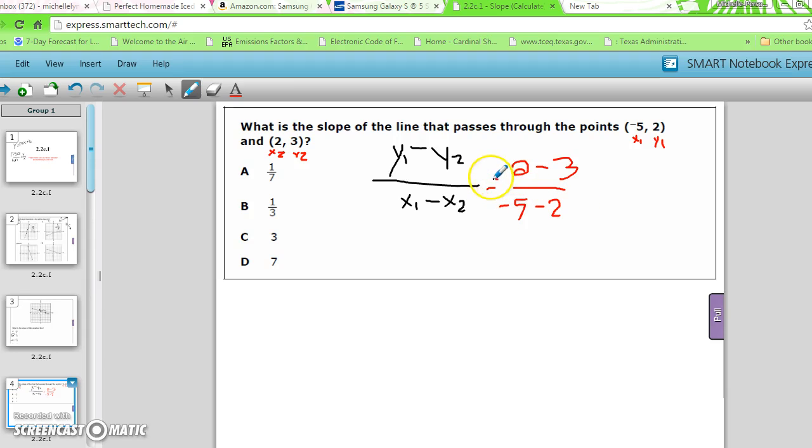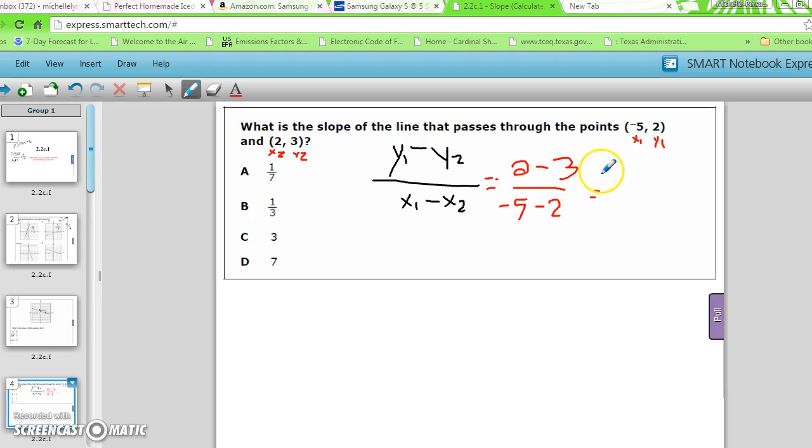I really don't recommend you do these by hand. You can do them by hand, but then check them in your calculator, because kids get confused with negatives. This is negative on the top, it's also negative on the bottom, so it's going to be positive. We want to make sure that we're getting the right answer. If you have a TI-30XS, that one's my favorite because you can just press the fraction button where it says n over d, type in 2 minus 3, then press your down arrow and type in negative 5 minus 2, and you'll get your answer. It'll just pop right out. You don't have to worry about simplifying it.